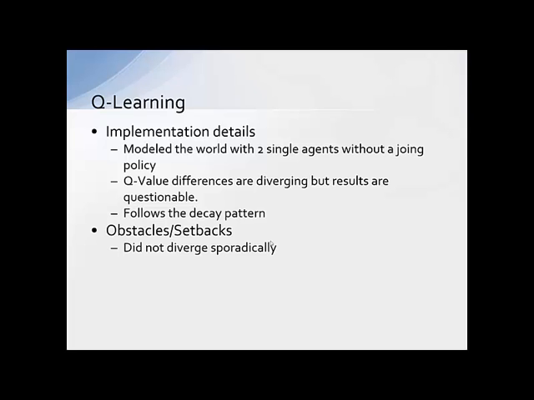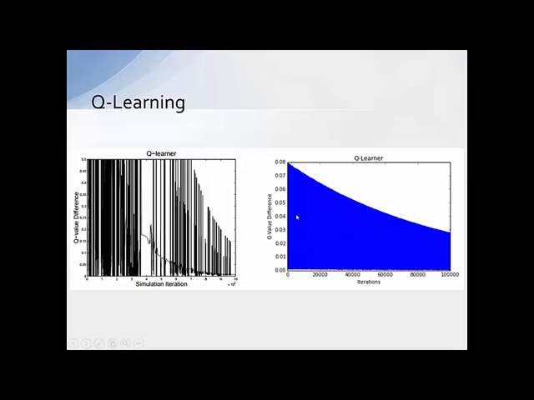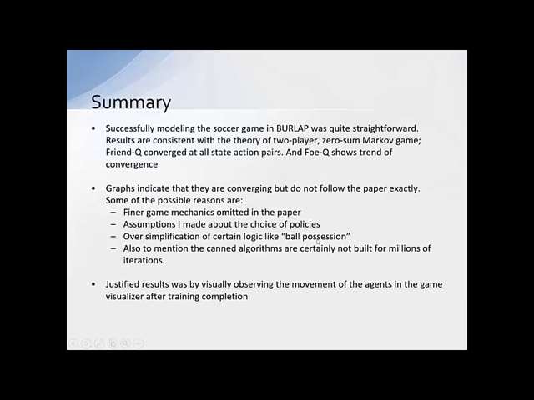If you look at the results, they are not quite identical. They are a little questionable. They seem to be converging, maybe due to the decaying parameter, but still I don't see sporadic values for Q differences, just like what the paper depicts. So this is something that I might have to recreate and reproduce, but the results somehow have the same trend, but that's what I'm presenting now.